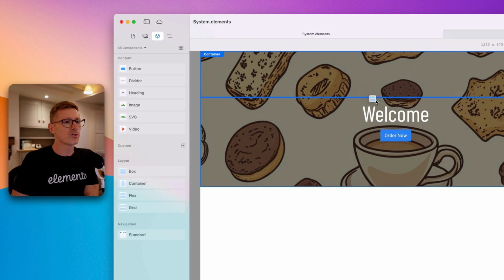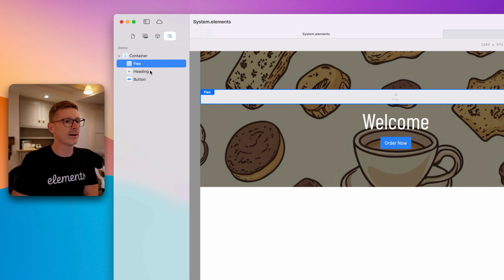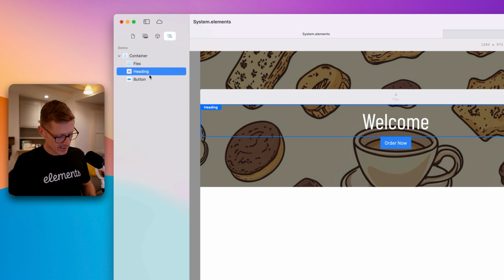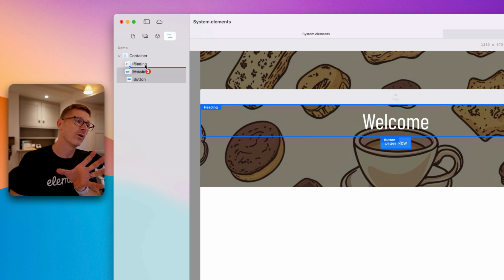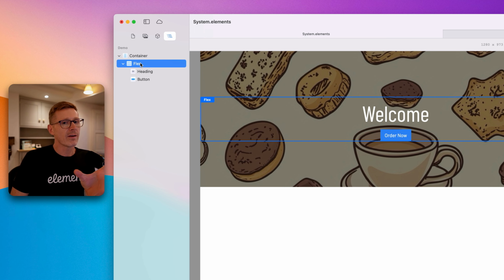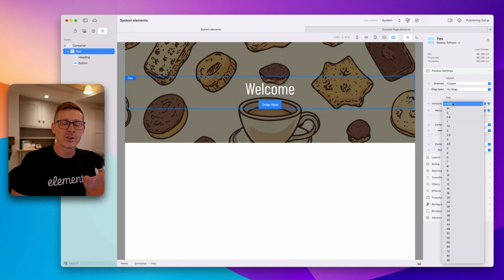I'm going to drop a flex into the container, and you can see I've got a container, flex, heading and button. And previously you would add flex items into here, but you don't need to do that anymore for simple effects, or for simple flex boxes, I suppose. So I've dropped my 2 items into the flex, and that allows me to change the layout and the gap.